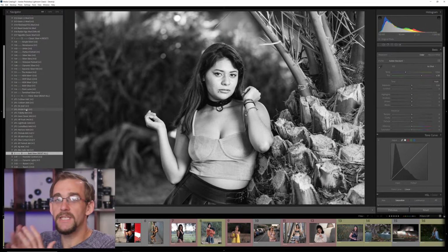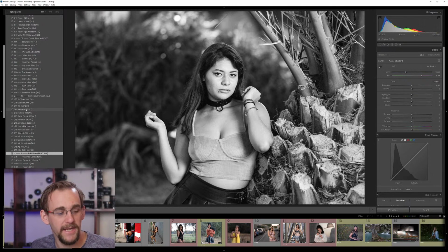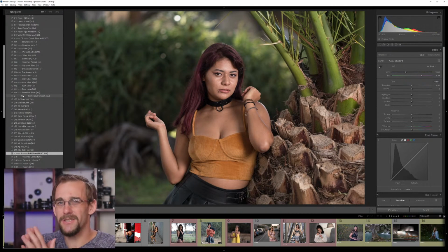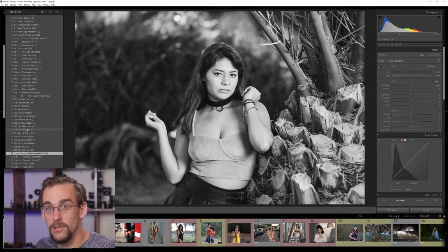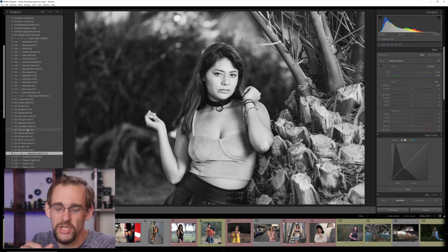These aren't trying to be a specific film like our Filmist collection is. Filmist has color, it has black and white, and it's trying to emulate specific films. In Silver 4, I said, well, let's be a little more open-minded with it. And let's have Filmic Silver, where we are taking these silver looks that may be inspired by a film or by a grain, but they're not trying to match anything.